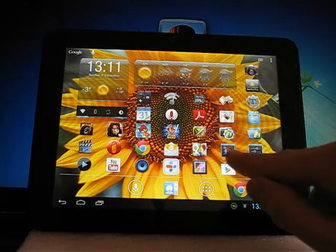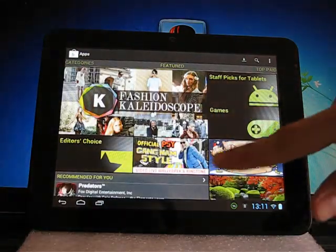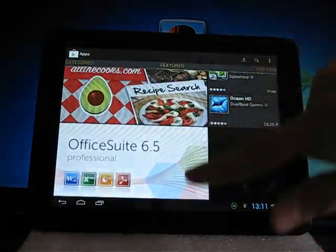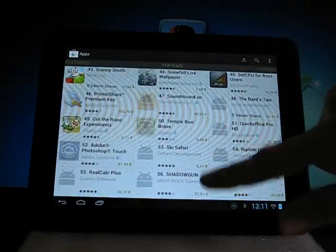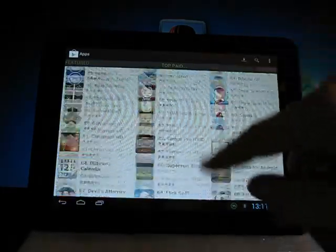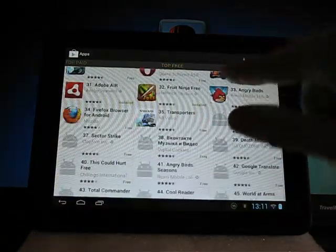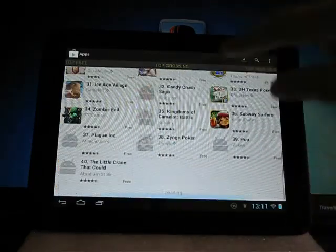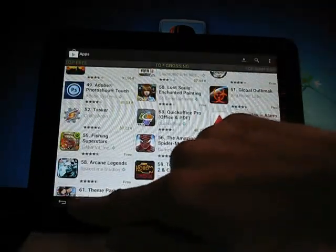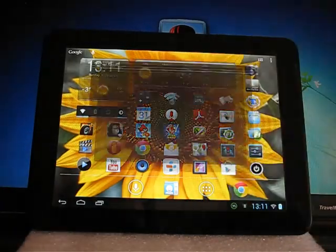Now let's check the market. This tablet has no problems with the market. It works quite well, and actually all the applications are here. As you can see, absolutely no problems. Everything is very well. Now let's check the Wi-Fi signal.